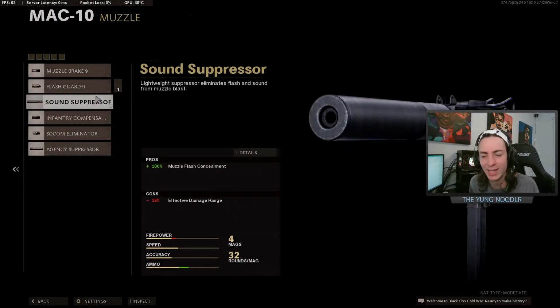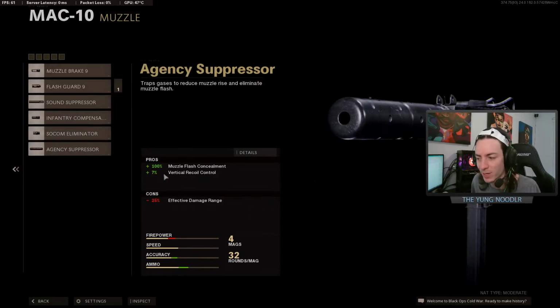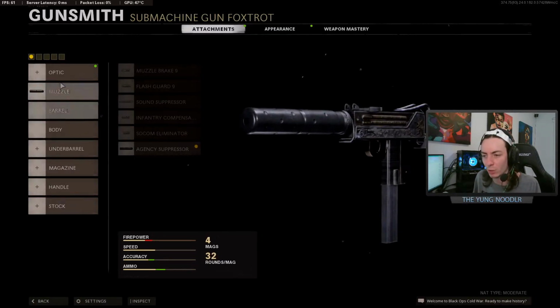As you guys know, you need a suppressor in multiplayer. Sound suppressor, agency suppressor. Guess what? Agency suppressor gives us this 7% vertical recoil control. It's going to cut down on our range a bit, but we'll discuss later why that's okay. So we want that vertical recoil control.